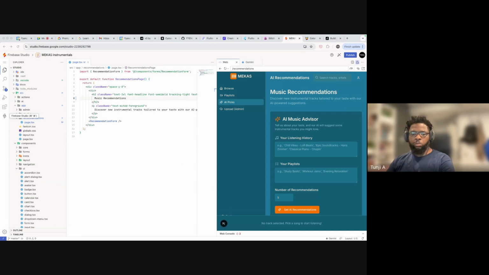And the next thing I need you to do is switch to the code panel on Firebase Studio and make a change to a page title or anything you want to change.